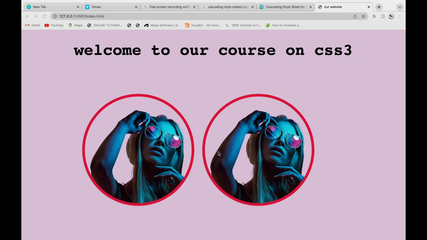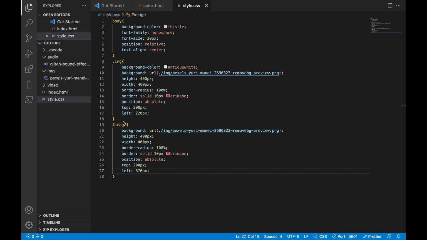If we want to add space between these images, we could use left or whatever, but see the accurate value to use.